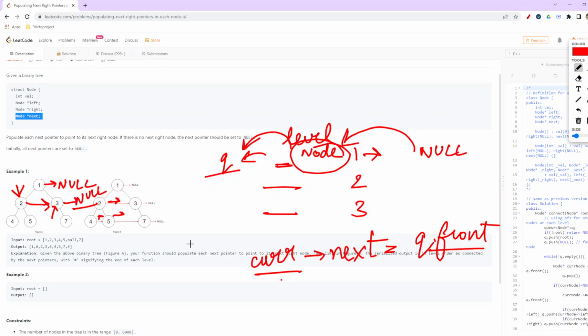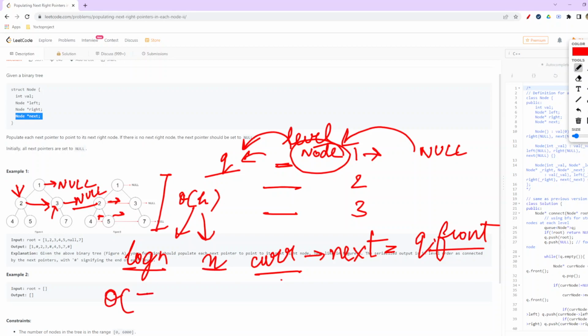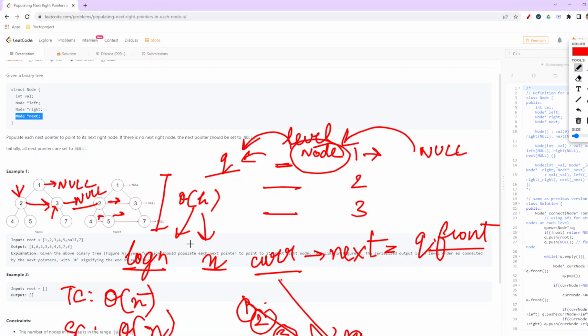Now comes the next part about time complexity and space complexity. Time complexity would be in the order of height only, where height could be log n when it is densely populated, and if it is a skew tree, then it would be n. So we could say that time complexity would be simply order of n. And the space complexity, because we are using a queue, at max, if it is a skew tree, right? If a tree is something like this, all of them would be required to be pushed into the queue. So that's why space complexity will be order of n again. So like this, we are required to do this question.